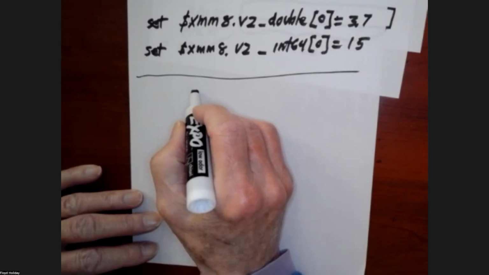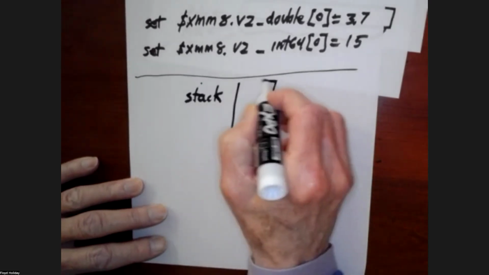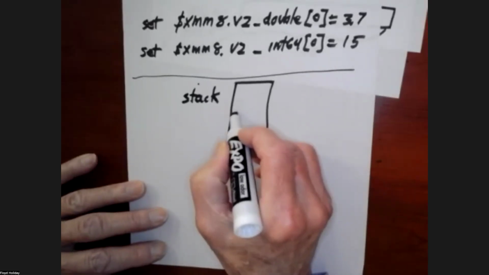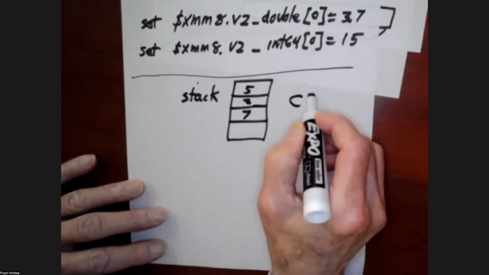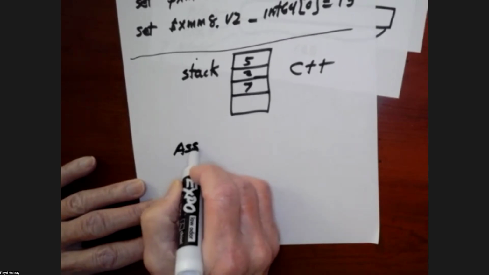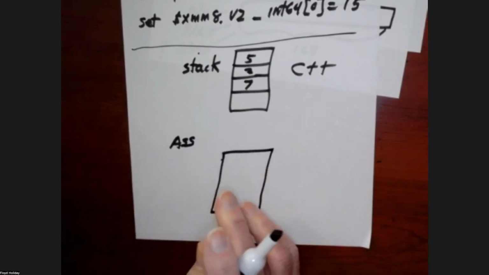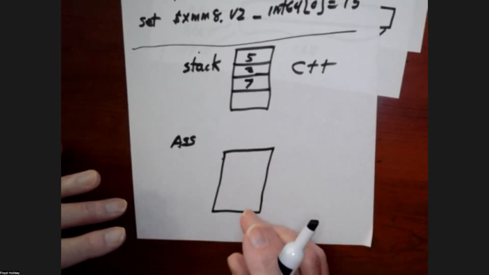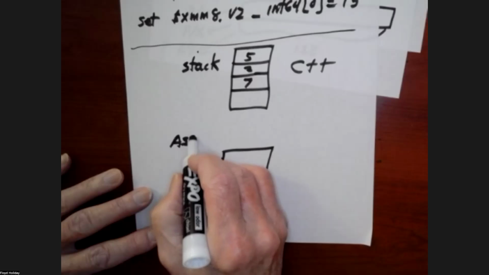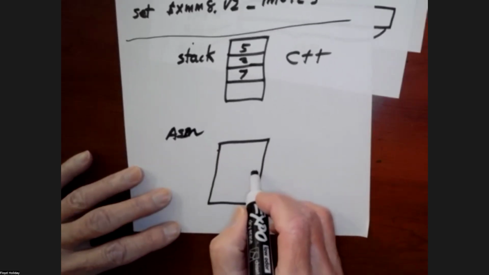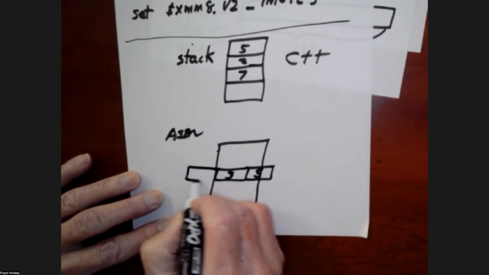Most arrays in C++ are stored in the stack. The stack holds array data. You declare an array of 3 numbers, 7, 2, and 5, and there'll be a place where it is. That's in C++ and C. In assembly, those 3 numbers are not in the stack. They're far away in the heap space area. In fact, heap isn't supposed to be drawn in the stack form. It conveys the wrong idea that it's stacked up. It's just one linear mess. So those numbers would be scattered down here in heap space as a 5, reading little endian, and then a 3, and then a 7.